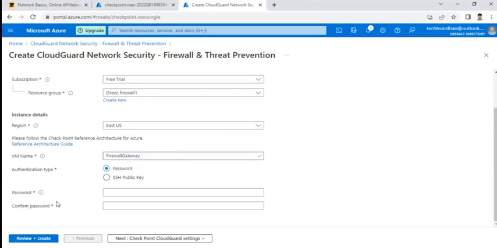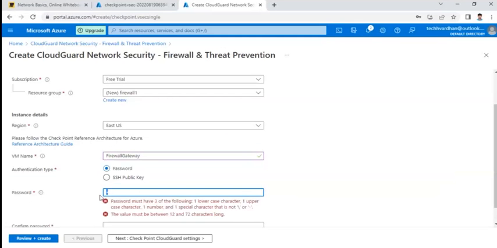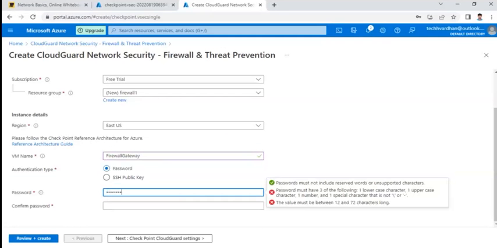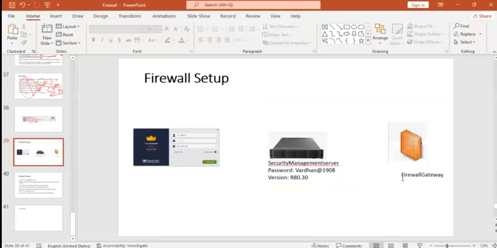And it's asking for some password, right? If you can see here, it's asking for some password. This is called SIG password. Okay. So here, let's type some password, like same as Vardhan at the rate of 08/2022. Okay. Vardhan at the rate of 08/2022. Okay. So here, what you given the password? Let's type here. Okay.